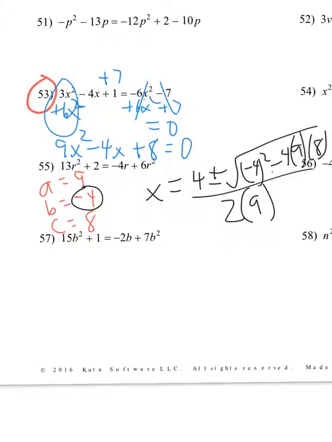Okay, so let's do some simplifying. So it's x equals 4 plus or minus. We're going to figure out what we get underneath the root here. So I could type this negative 4 squared in parentheses minus 4 times 9 times 8 all into my calculator. Or you could do it in steps, figure out what this is. You know, it'd be 16 minus whatever 9 times 8 times 4 is. But when you simplify that, you do get negative 272 underneath the radical. And it's all over 18.